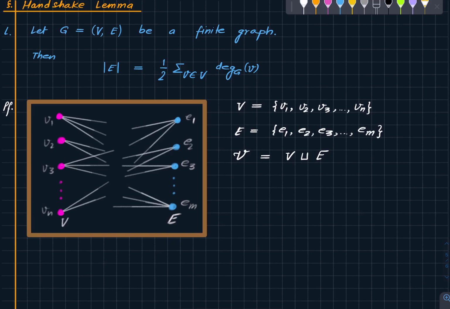So the vertex set of our new graph that we will define, we haven't defined the graph yet because we have to prescribe what are the edges in the graph, but the vertex set will be all the vertices and all the edges of the given graph. Okay, now what are the edges? How do we define the edges?